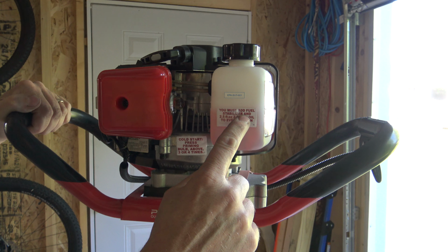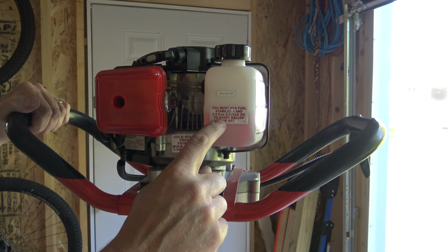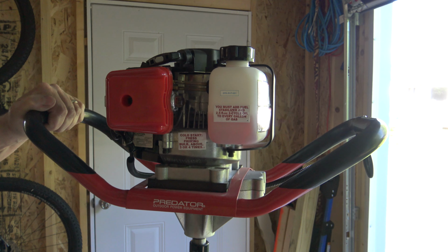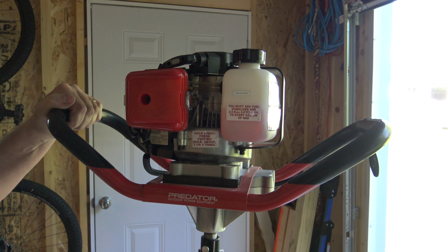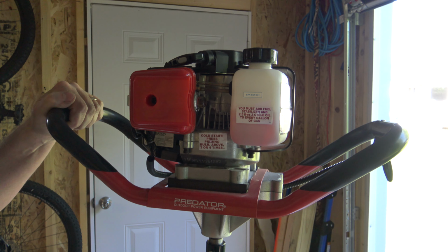If you'll notice this sticker, you must add fuel stabilizer and 2-cycle oil to every gallon of gas. Well, if you buy that True Fuel, you don't have to buy fuel stabilizer. Once again, that stuff works great for stuff like this that only runs once in a while. It's not going to gum up the carburetor and it's going to start next year just like it's starting today.